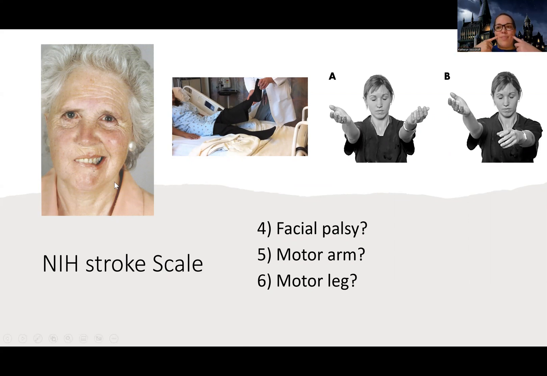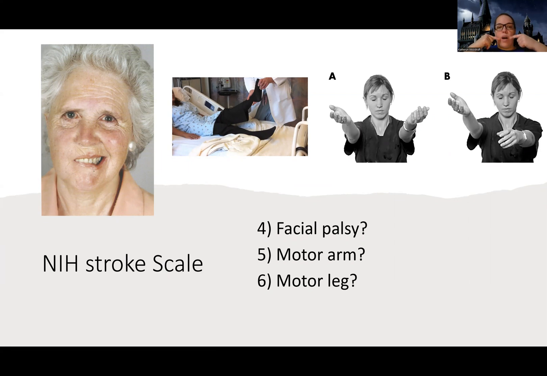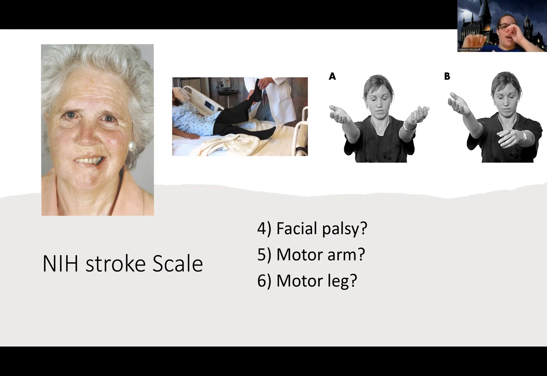There's also facial palsy — we have them smile and raise their eyebrows to check for a droop. They can have a droop in their eyebrows or in the nasolabial folds — that's the fancy word for the crease from your nose to the corner of your mouth. You can see a droop on one side in the picture. Then for motor arm testing, we have them stick both arms out and hold them up for 10 seconds to see if one drifts. We typically do one arm at a time.